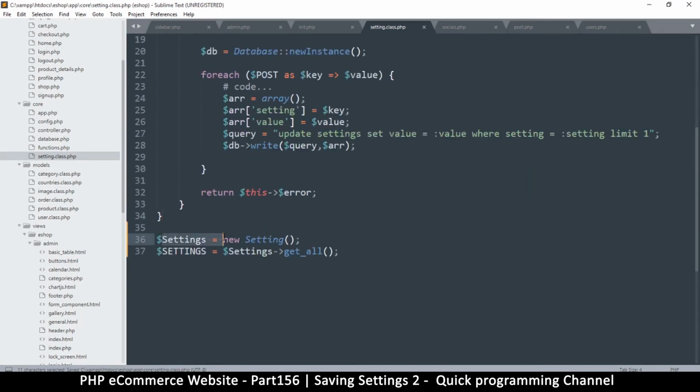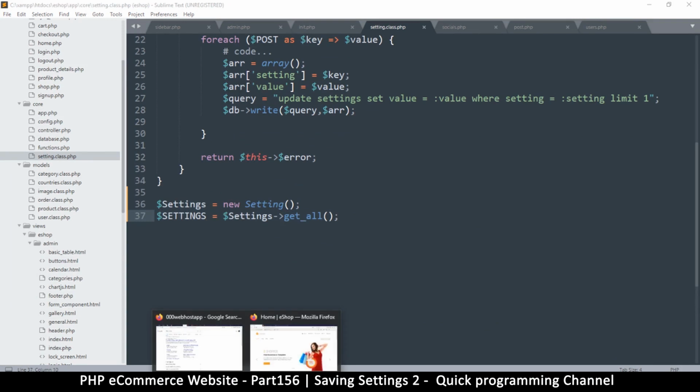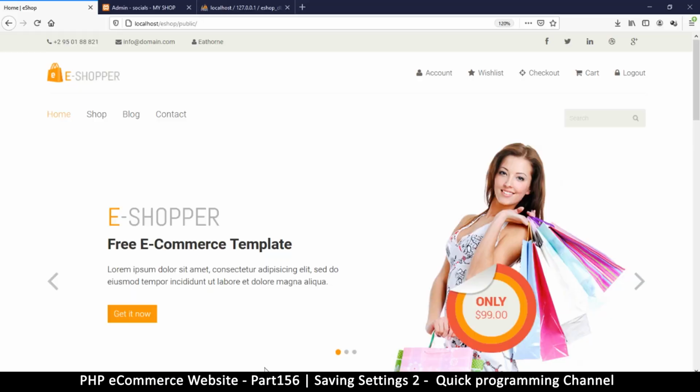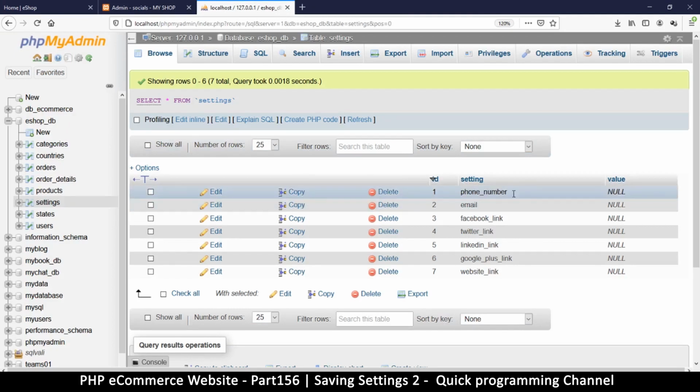So the way I've done this is, now I instantiated the settings class, and then I read all settings and put them in here. So that way I can easily grab them from wherever I want to. Now the only issue here is this. You see, each setting here is a new row.